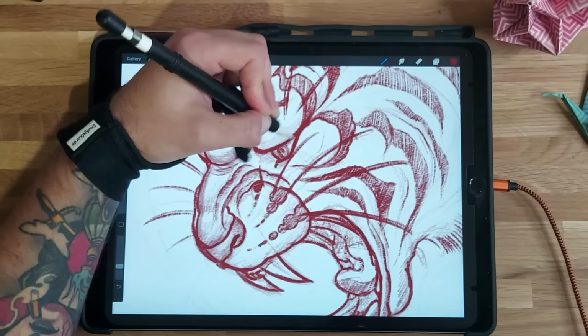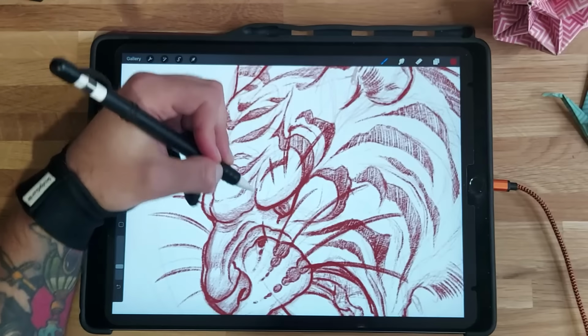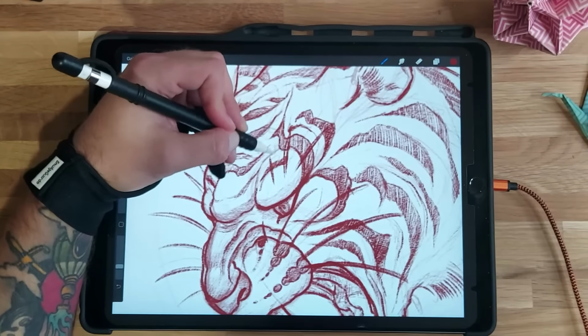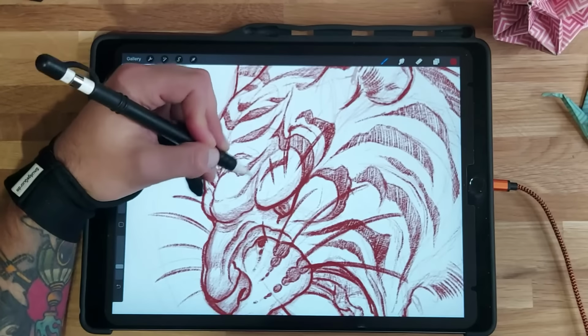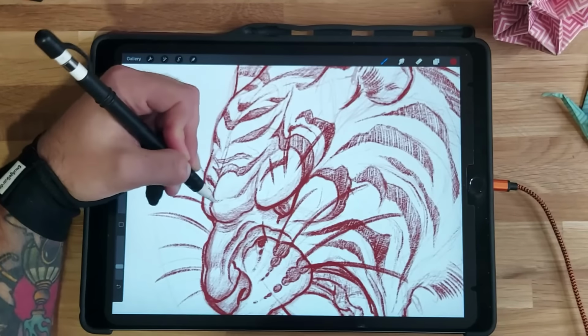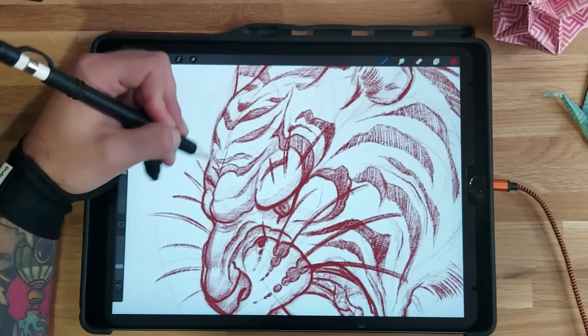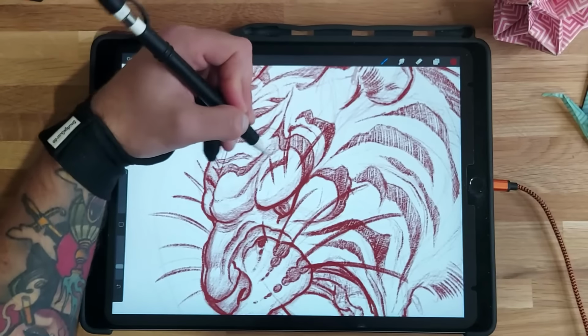Let's get his pupil in there, shadow across the top. Just got to remember, like I said, this section here and this section here would be white. So I'm going to put a bit of shadow just around the edge so you can really see the difference in what the colours would be, without just bunging that in.